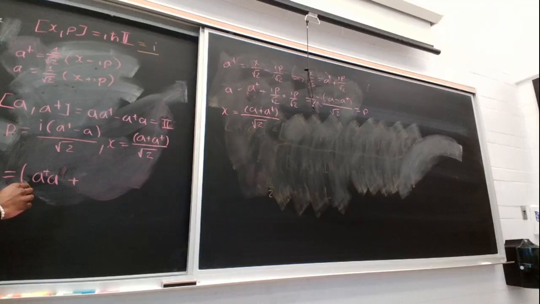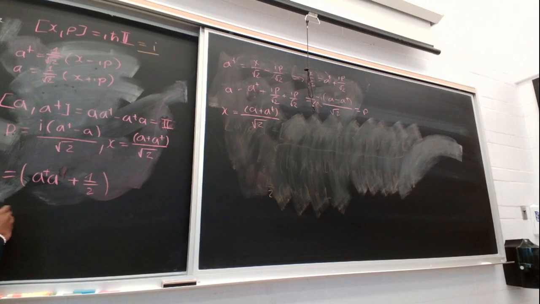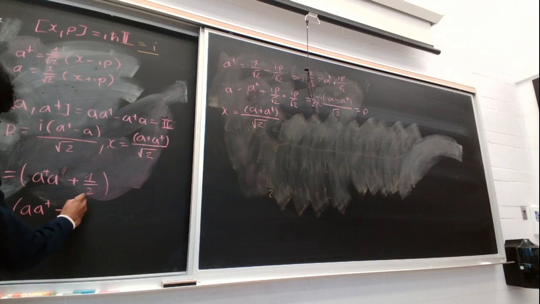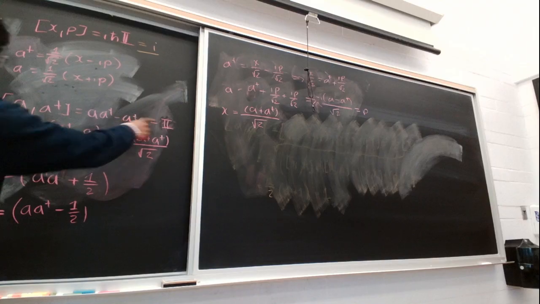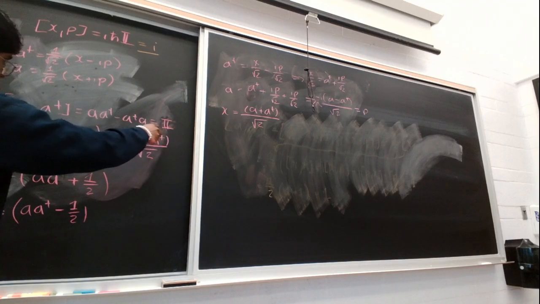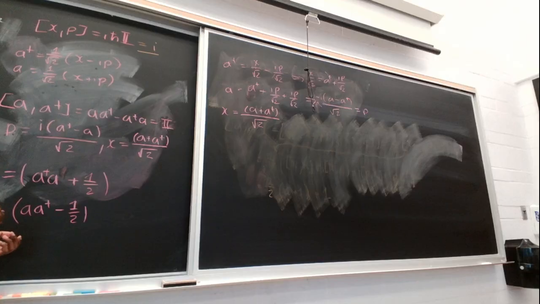A dagger plus 1/2. And then it's also useful to know that A dagger minus 1/2. This obviously follows from here, because you can just move this to the other side, it becomes 1 plus the thing, and then it's 2, and then put it back in. Get that. Another way to write it actually equals A dagger. Actually, maybe write this on the other board. So you can write that H is equal to.